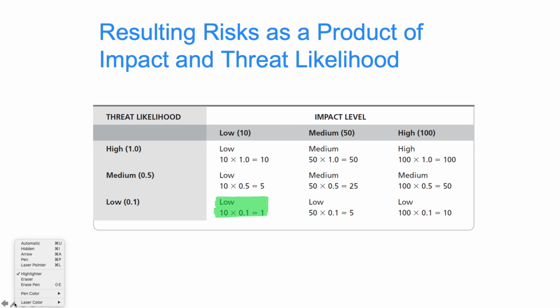At the other end of the spectrum is going to be our red items, where we have high impact and high likelihood. High impact, high likelihood. Those are the things that we need to take care of first. And then maybe in the middle, you might put another color, put yellow, so everybody understands stoplights.